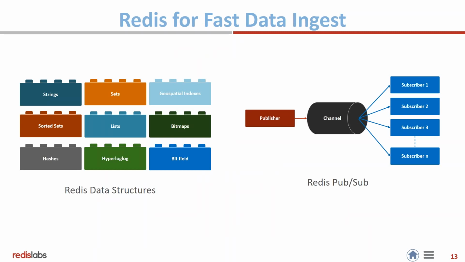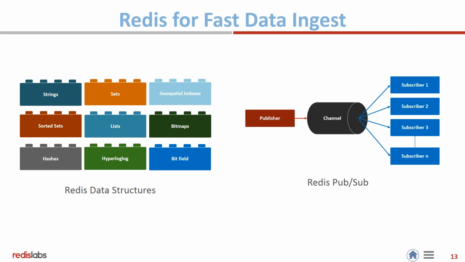And also, Redis has some nice data structures. Many of you may be familiar with these data structures, and they come in very handy. I'll give an example. Suppose you want to dedupe all the messages coming in. The set data structure comes in so handy. You can just add all your messages to a set, and the set ensures that you have unique objects inside the data structure. So you automatically dedupe all the messages as they come in. That's just an example. But today I'll show how you can use lists and sorted sets for fast data ingest.